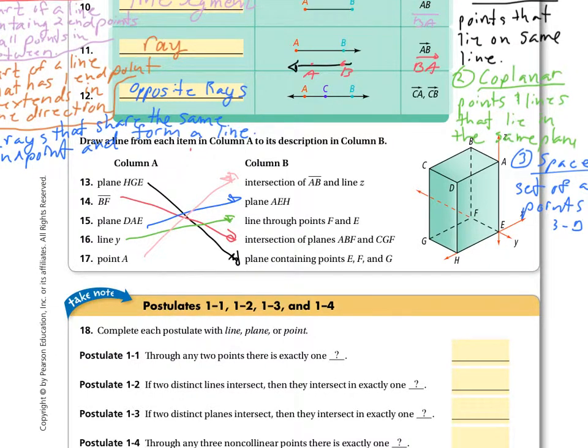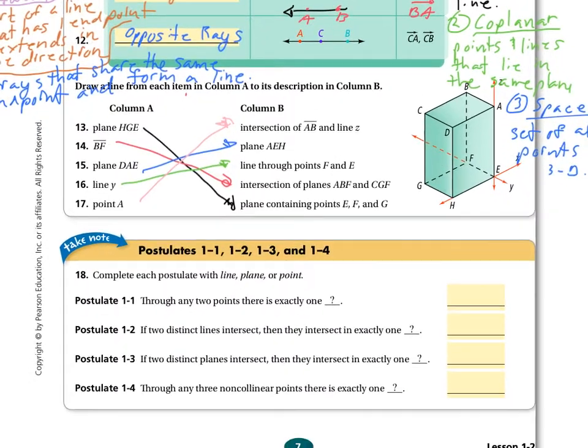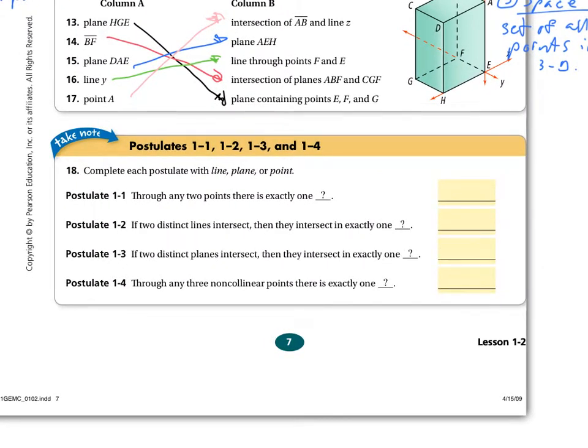Alright, so we're almost done. Alright, so let's look at some postulates. And postulates are essentially a theorem that does not have a formal proof behind it. And these are things you want to put on a flashcard. These are things that are going to come up constantly, so you need to learn them. And if I were you, I would put on the front of my flashcard the if part of the statement, even if it's not an if-then form, and then the then part. So kind of cut your sentence in half here. And I'll cut it in half for you as we go through it.